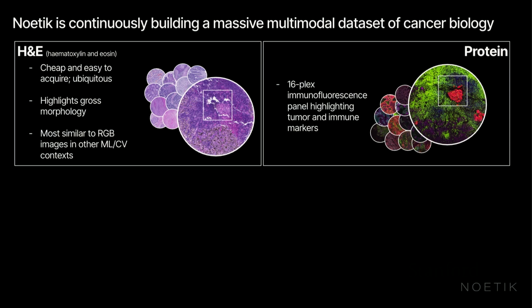So in this pseudo-color map, what I'm showing is green are T cells, which are part of your immune system. Blue is B cells, which is another part of your immune system. And then the red blob in the middle is a tumor. So we're able to go ask what's actually in this sample. This is kind of like an RGB image, but with 16 channels instead of 3 channels.